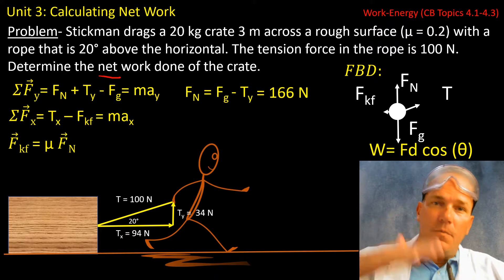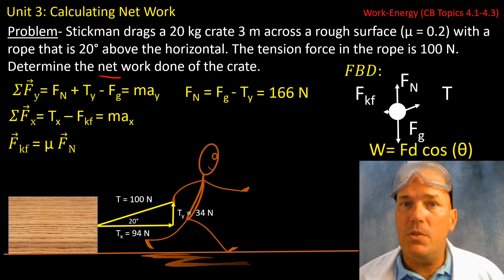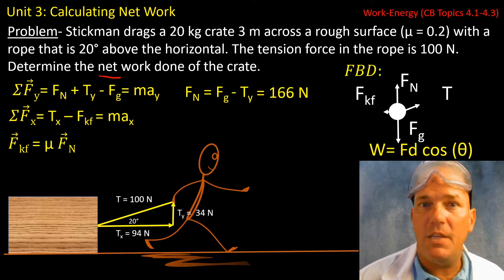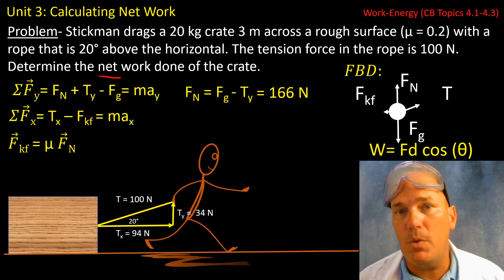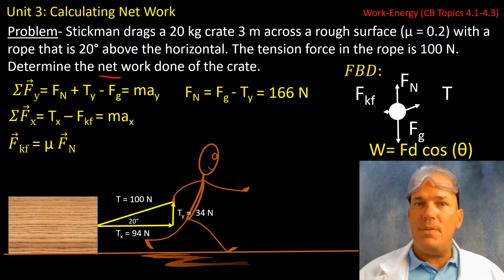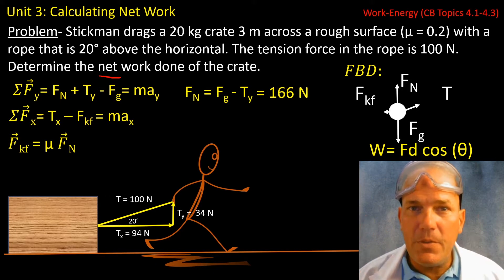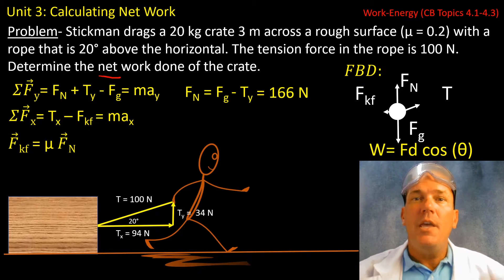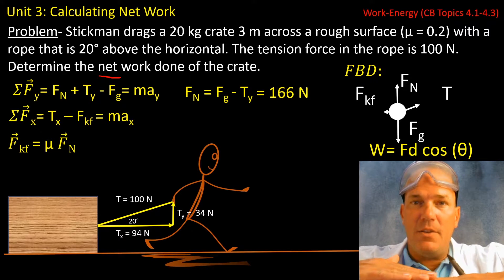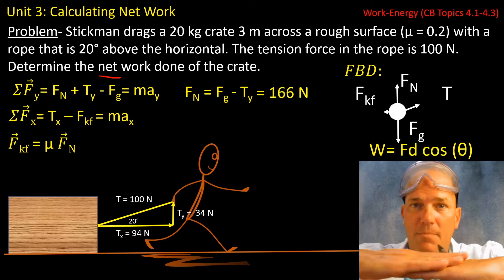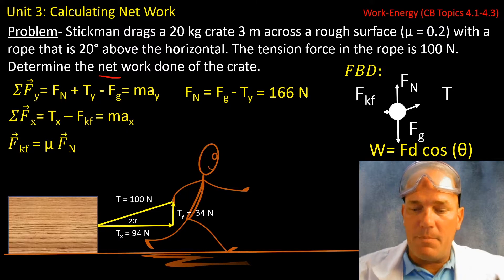If you push down, force normal increases. If force normal increases, force of friction increases as they are directly proportional. This is just the opposite. So lifting upward decreases force normal, which decreases the frictional force because we have diminished interactions occurring between the object and the surface that object is on.